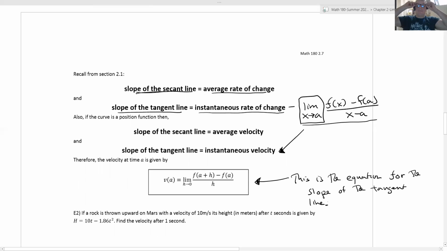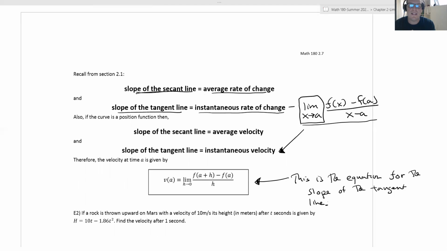In math, if two concepts have the same exact equation, we say they are basically the same thing. They have different concepts, right? Instantaneous velocity is when I'm traveling through space, how fast am I traveling? And the slope of a tangent line, well, that's a slope, right? But they have the same exact equation. Same equation. You need to make that connection. That's a huge connection.